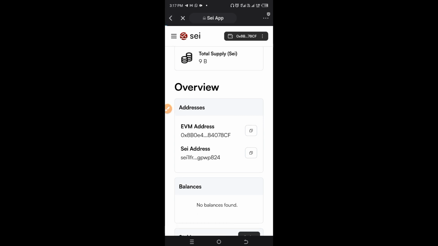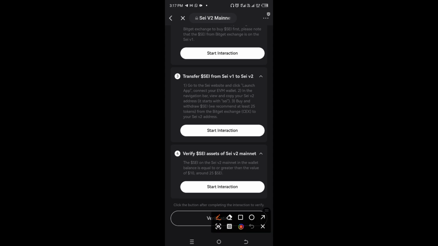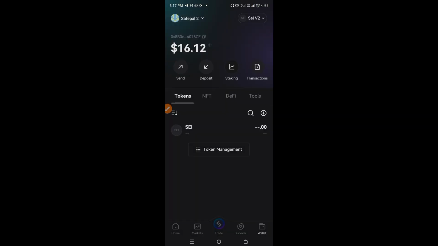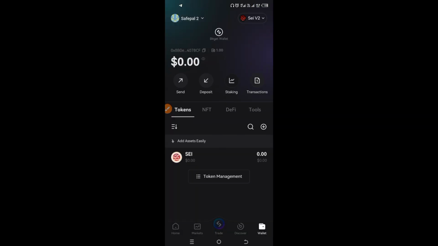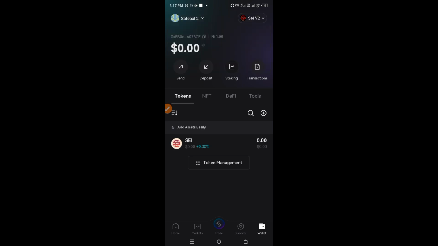So let's go back. We have copied the address now. So we need to complete this task, we need to go back and make some deposits. Remember we have copied the address, and the address you start with SEI, already this is it here. Oh, no, it's not. So please come back to this place. Don't make any mistake about this. Come back to this place.